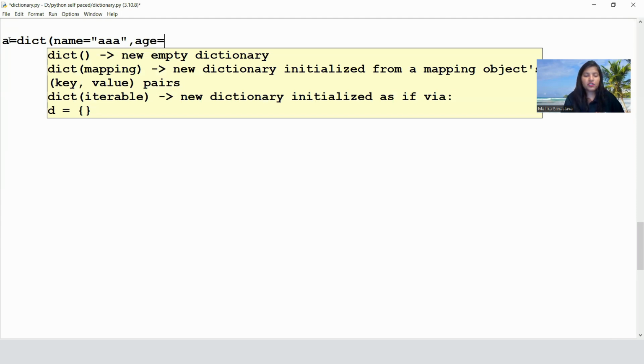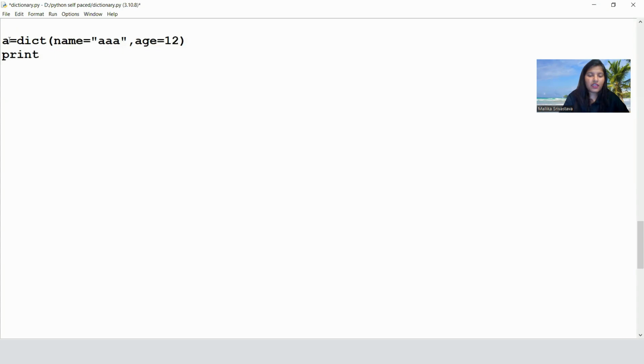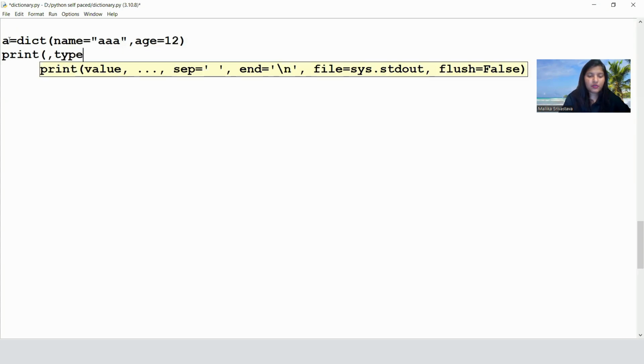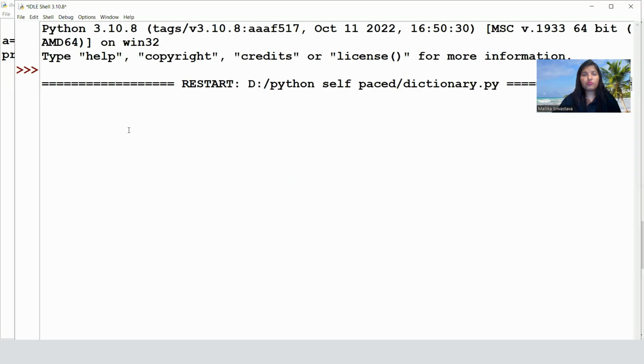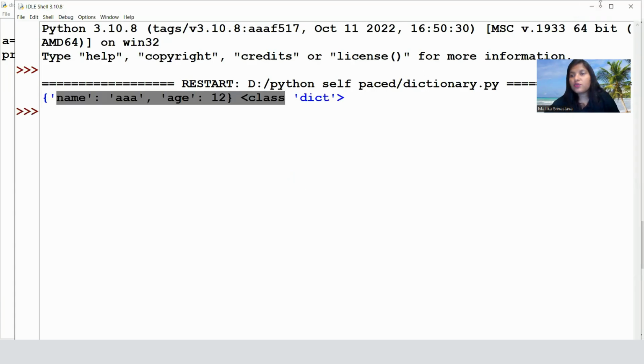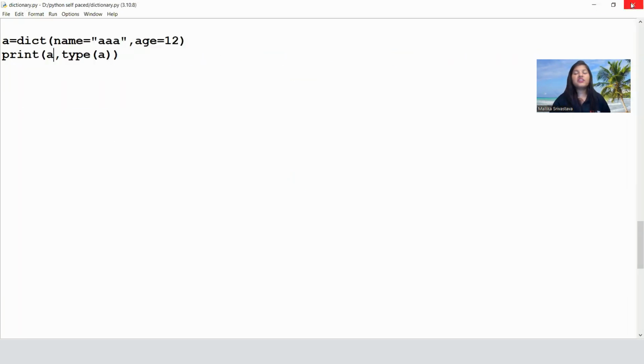In age, I'm storing 1, 2, 3, 12. Okay, only two values I'm going to store. Let's print the value of A and the type of A. Run this code and you can see the output. See, so this is the way by which you can create a dictionary and work with the dictionary.